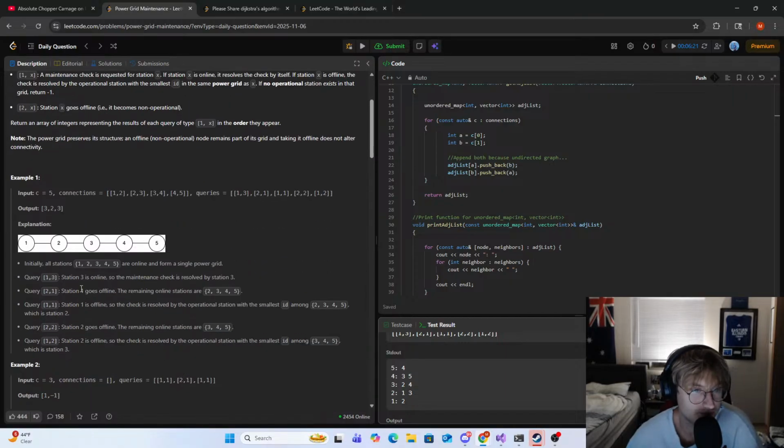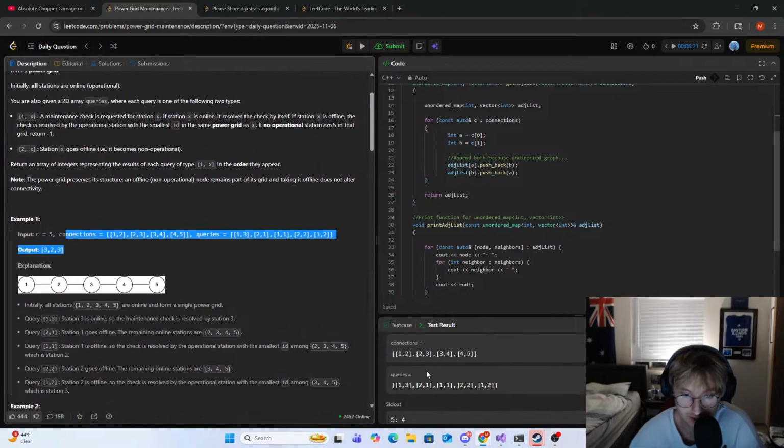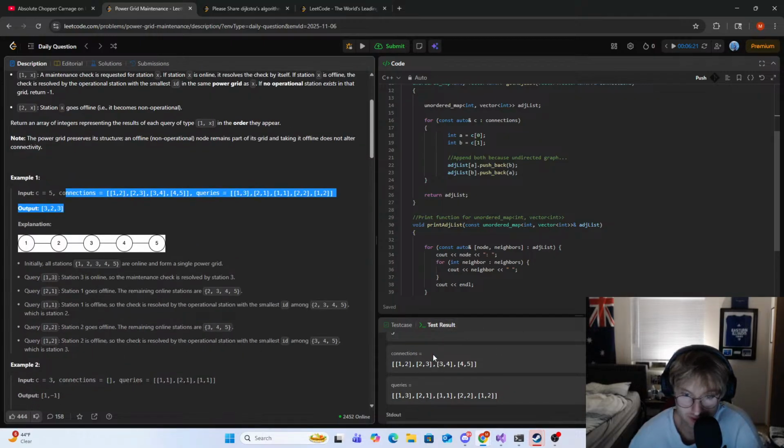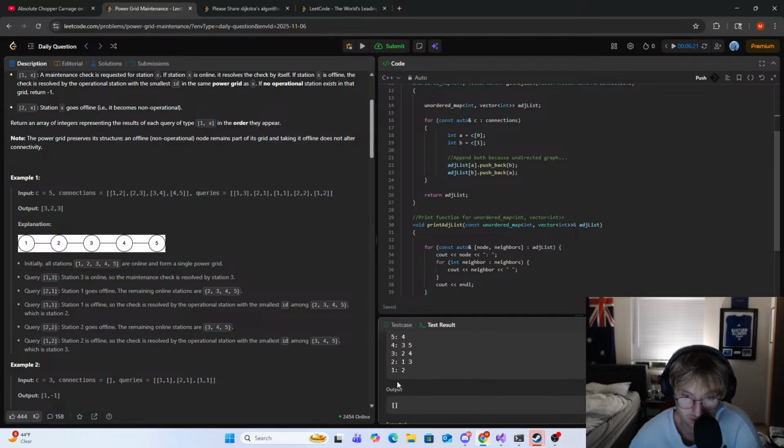Let's see here. So in test case 1, we are given 1, 2, right? We got 1, 2. 2, 3, right? We got 2, 3, and then we got 1, 2 as well, because it's an undirected graph.